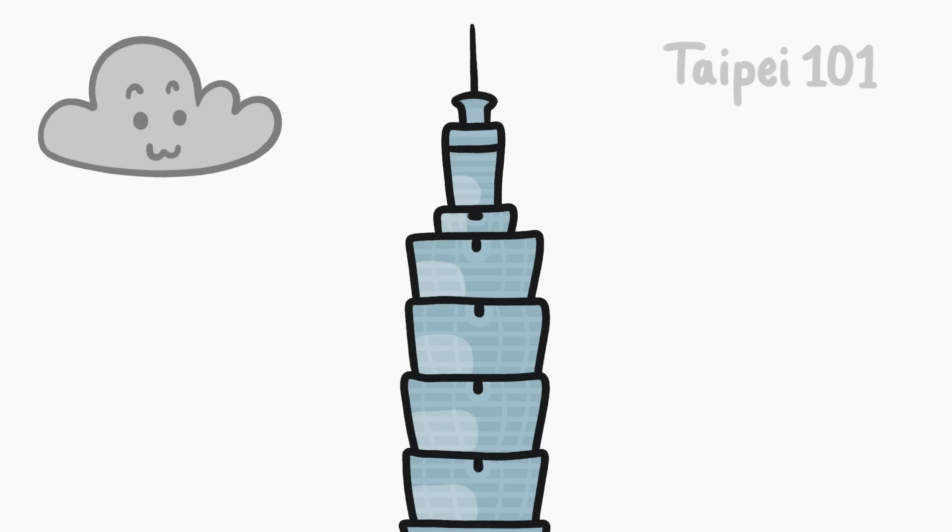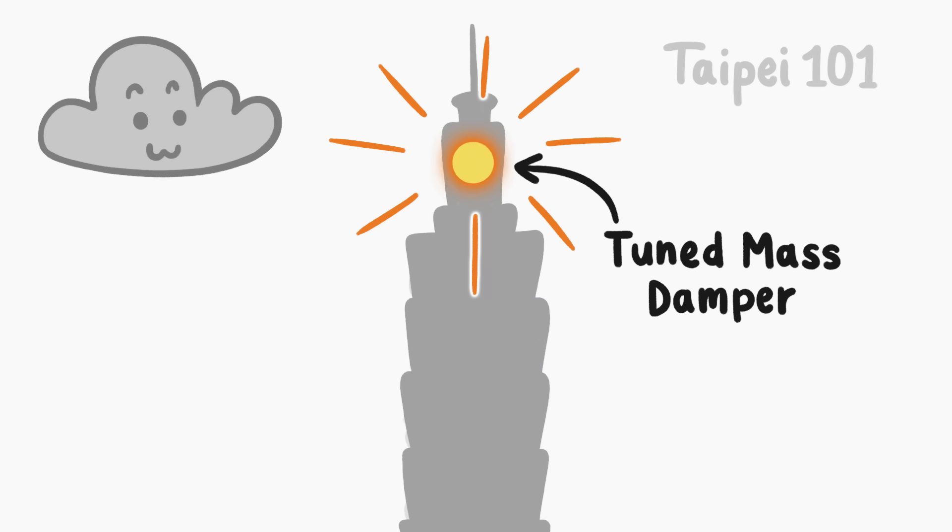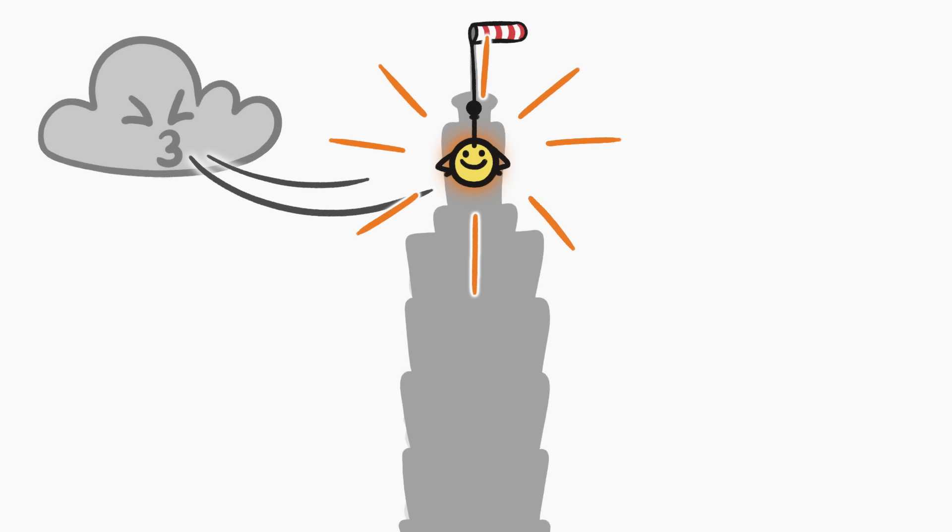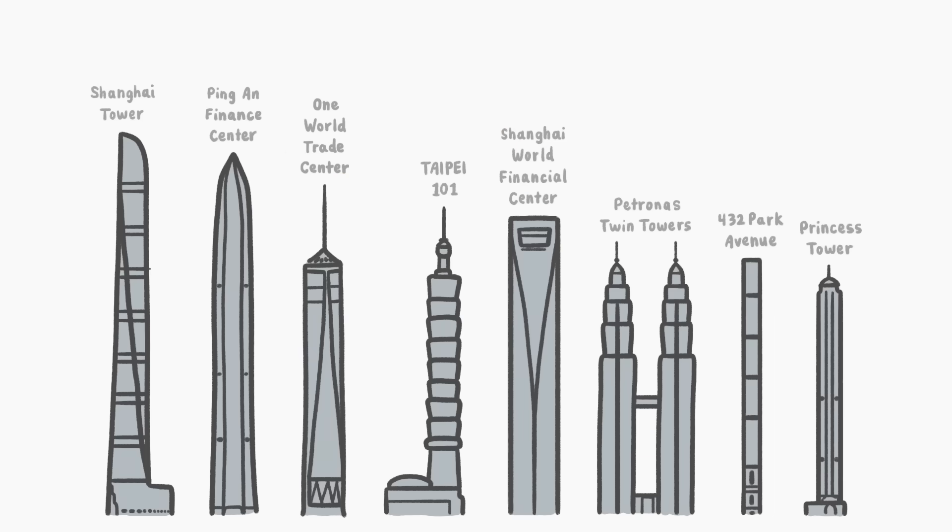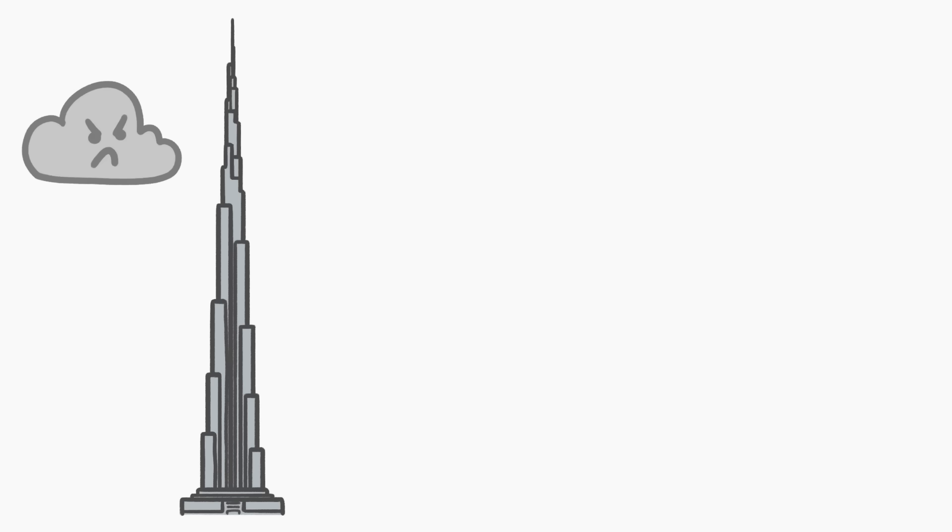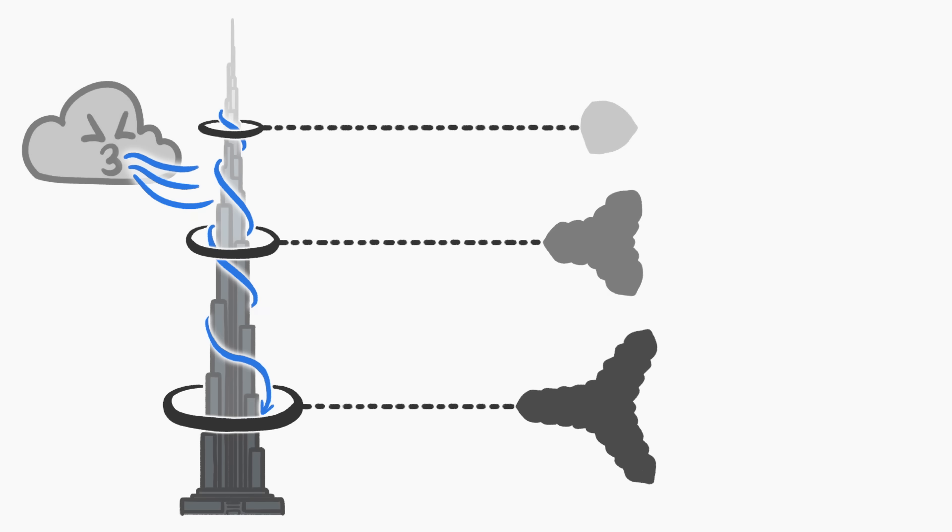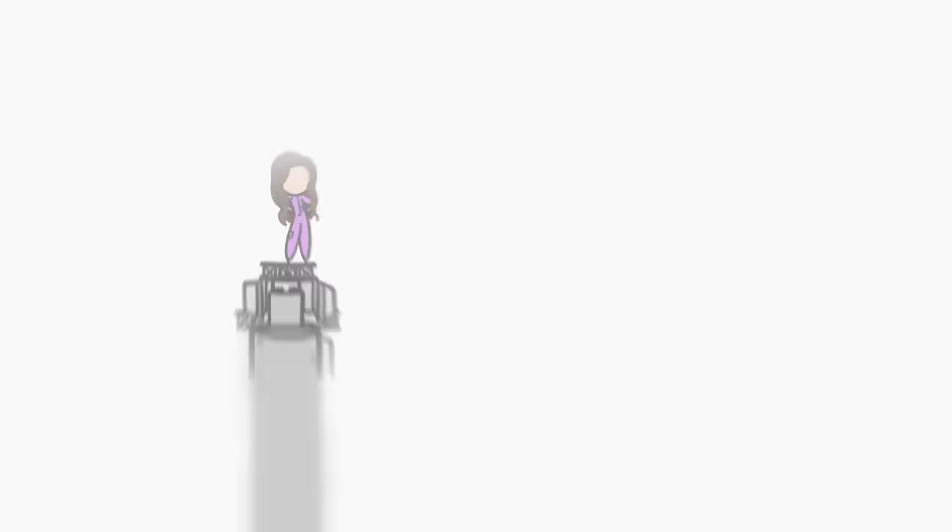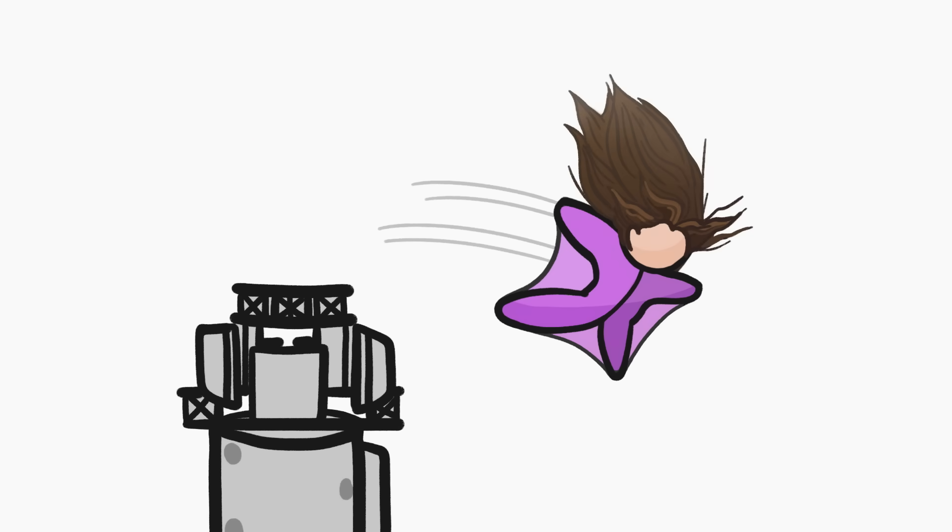So modern skyscrapers, like this one, have a secret weapon called a damper, which is basically a giant weight connected to a wind monitor. When the wind really starts blowing, the weight shifts to counteract the force of the wind and keep the building from swaying. Many of the tallest buildings in the world have a damper, but the tallest building, the Burj Khalifa, at over a half mile tall, was instead designed to be thin and aerodynamic. Basically, it slices through the wind like a wing, so the air can't pile up in the first place. Speaking of wings, it's time for me to fly.